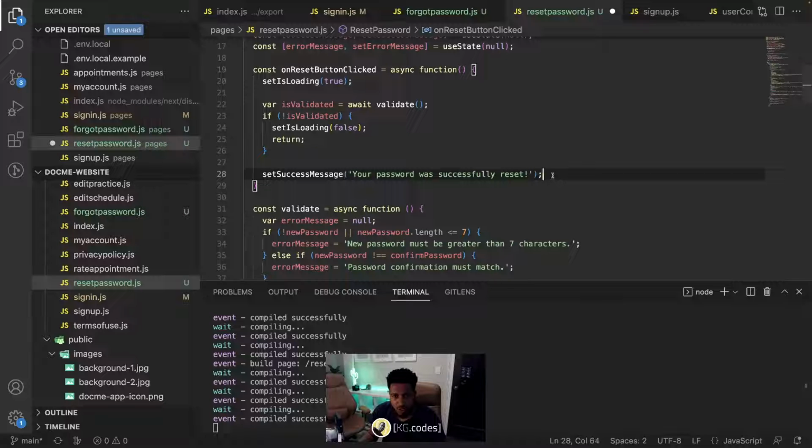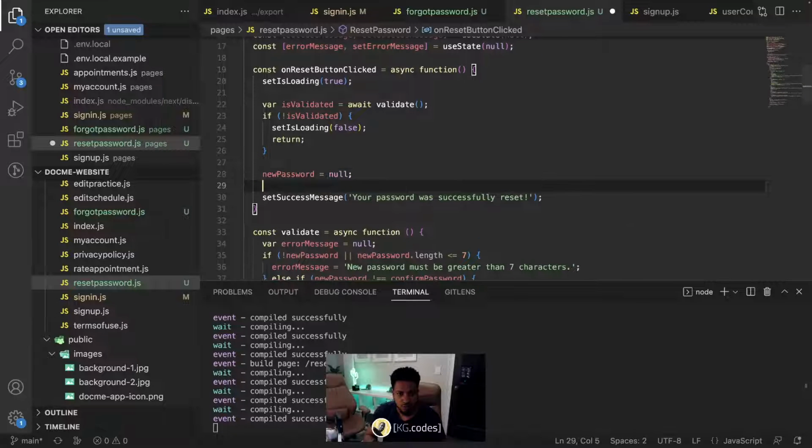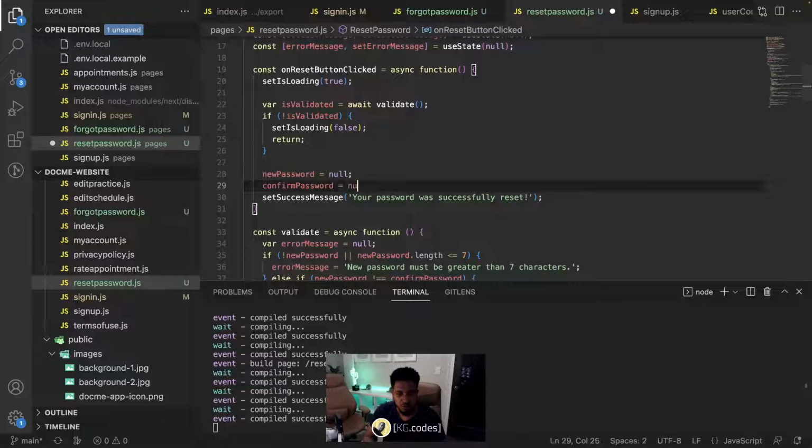And then I probably need to wipe out the password. New password equals null. Confirm password equals null. And maybe I actually need to like disable those guys, because I wouldn't want them entering this in again.